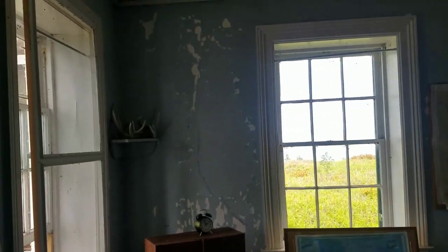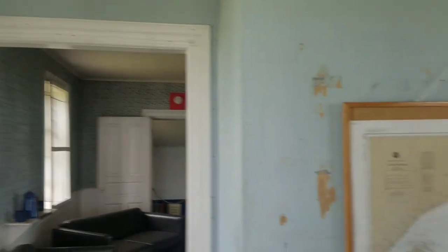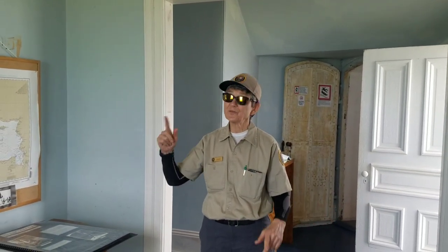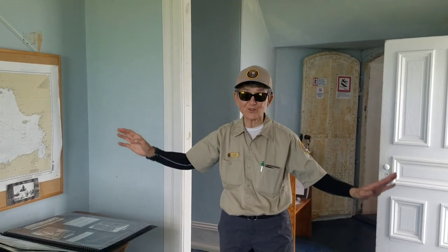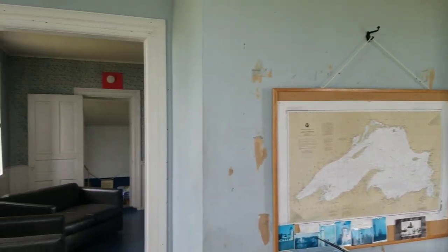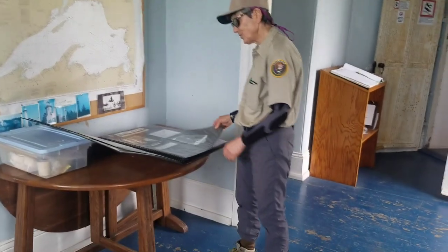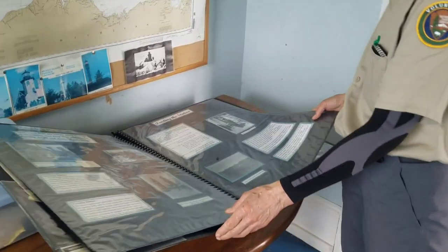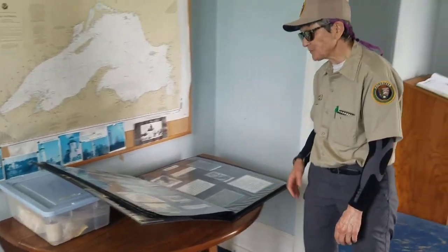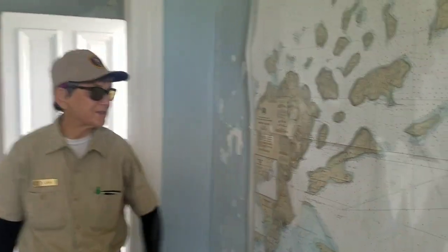It's all original too. They put on a new roof, thank goodness, to save the structure. Once you have a good roof, the inside can wait. A roof and a foundation — if the roof goes, you're done. I just bought a little place I'm kind of fixing up and that roof needs some attention quick. So yeah, this is it, and we've got some pictures to go through in a little bit, and the nautical map of the whole area.